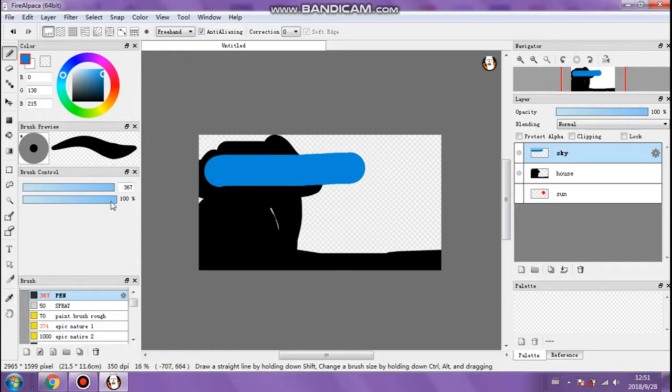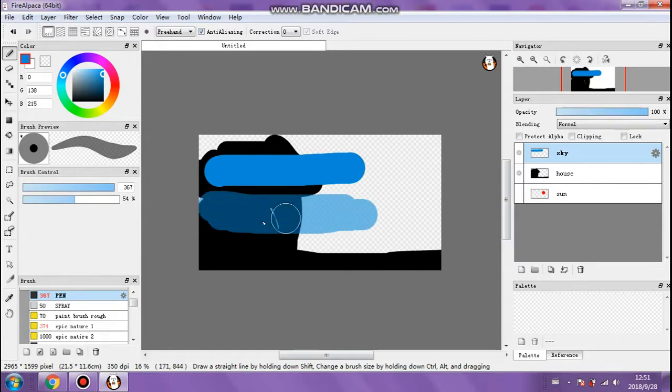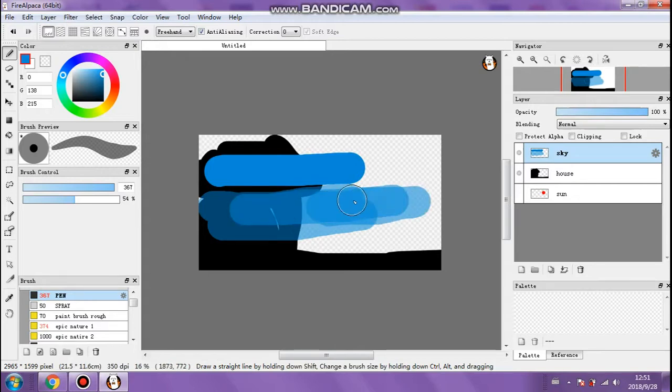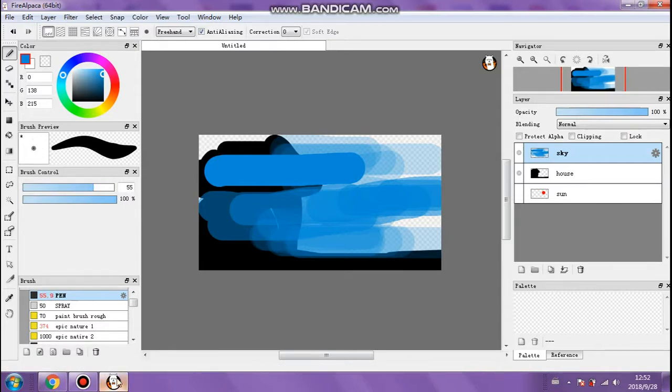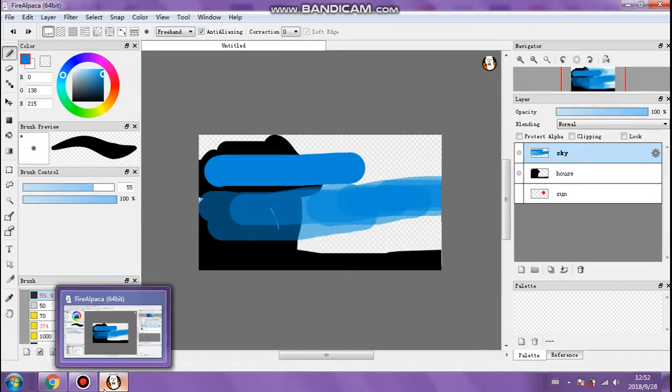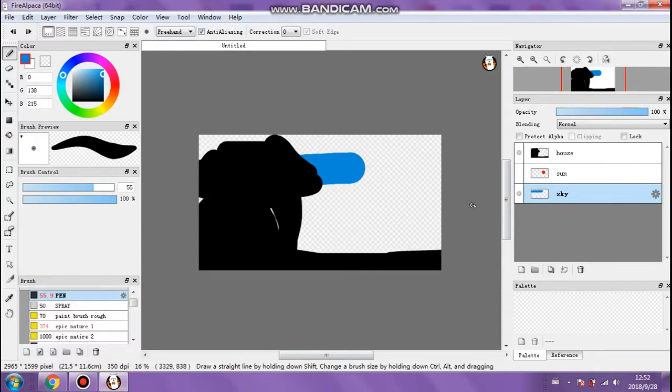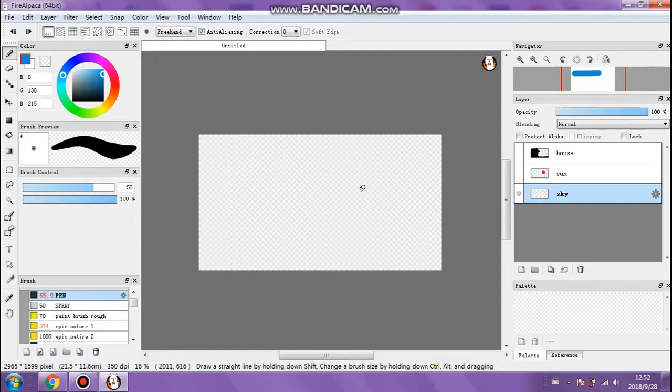But if I adjust the bar to be lower now, like let's say 50%, and then paint, now you can see it's revealing something behind that. And if I press again, let go, and then press again, now it gives more and more and more, as you go. You can have that very low in the beginning, and this is how you get different kinds of shading, by adjusting the opacity on this bar here, and then you have the size of the brush also being the top bar. So Control Z, we're going to go back to where we were.